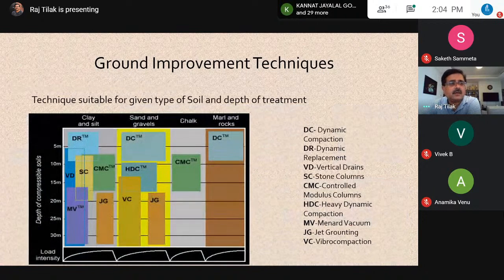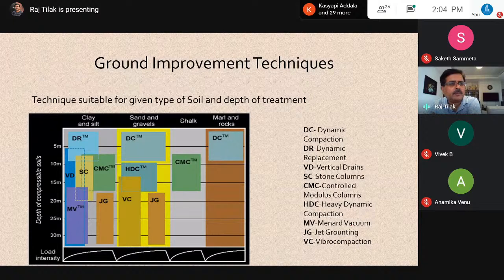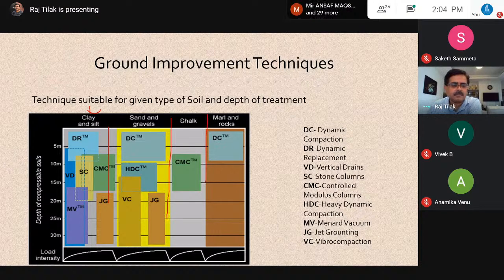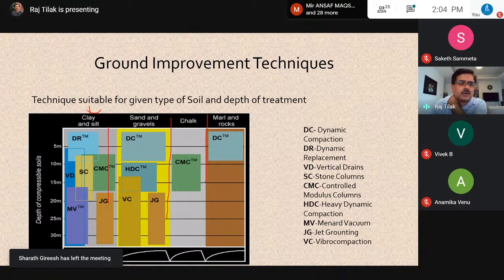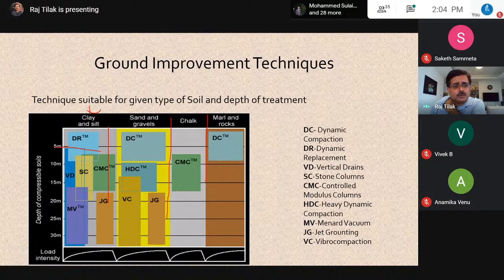Anyway, now this is a summary, more or less, of what type of ground improvement should be used depending on the soil type. Like if you have clay and silts, what options do you have under this category? And if you are on the sand level, what options do you have in this category? And if you are in rock and other materials, what options do you have? Typically, let's talk of sand and clay. Now, depending on the depth of treatment, do you require to treat only 5 meters or 10 meters? So your selection technique will depend on this kind of a guideline that we have summed up here.